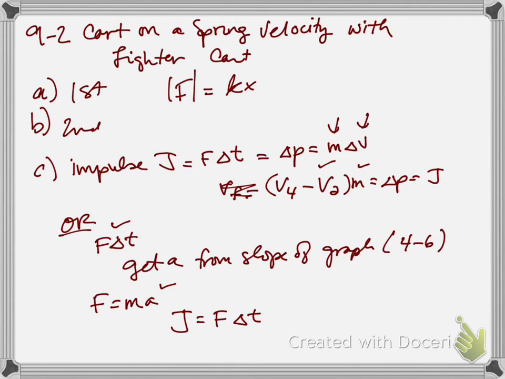So now we'll get on to the paragraph part. And the paragraph part says the collision's repeated with a lighter cart. Everything else happens the same. In a clear, coherent paragraph length response, explain how the graph of the cart's velocity as a function of time would differ from the one shown above if the cart were lighter, and provide a physical reason why each difference would occur. Okay, so if the cart were lighter, the period would change.